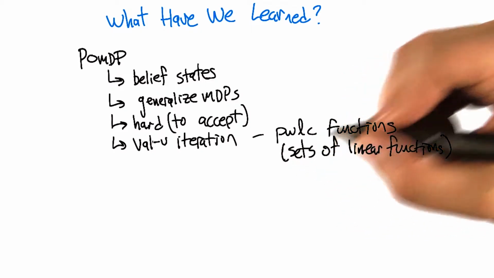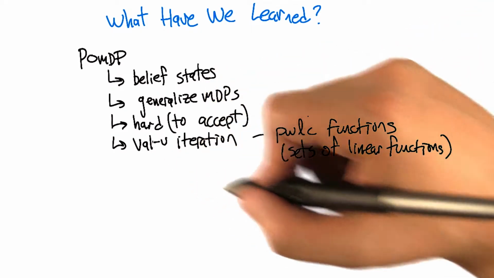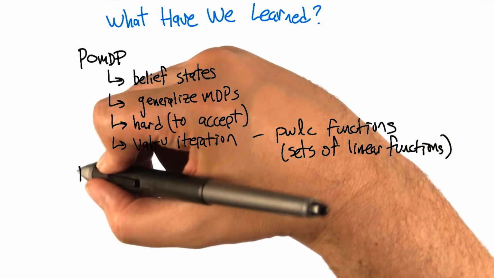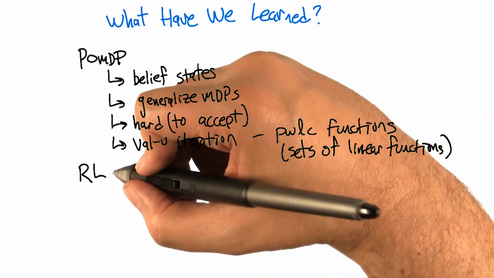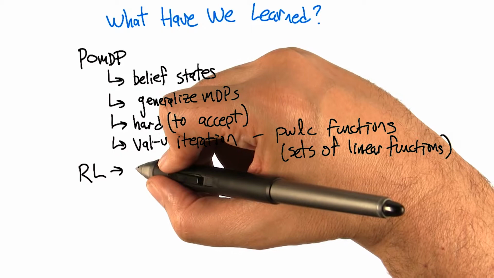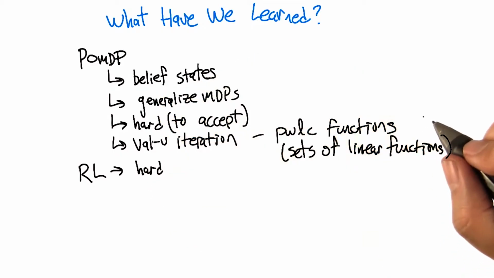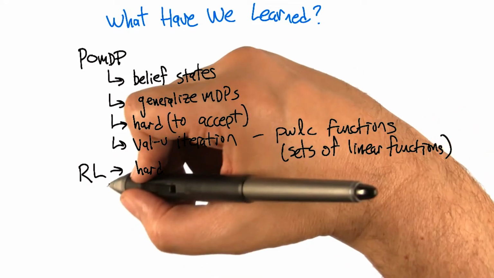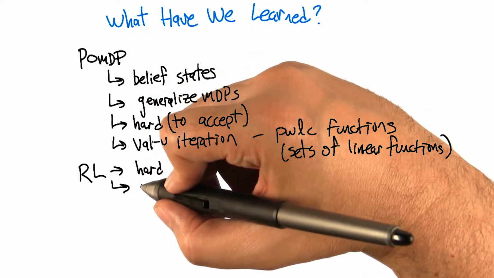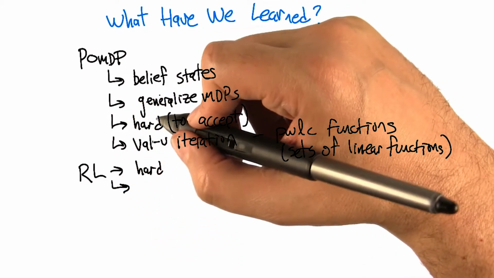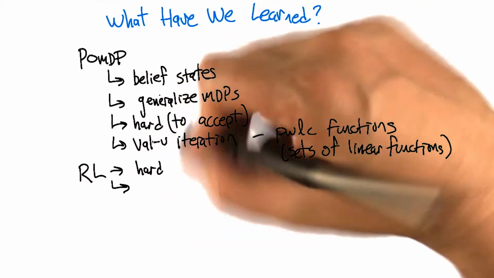Then we went from the solving of POMDPs to reinforcement learning with POMDPs. And if solving POMDPs is hard, then RL for POMDPs definitely has to be hard. And that turns out to be true. But we tried to do it anyway. Let's see, first we talked about a model-based method, where you try to actually learn the POMDP from experience wandering around in it.